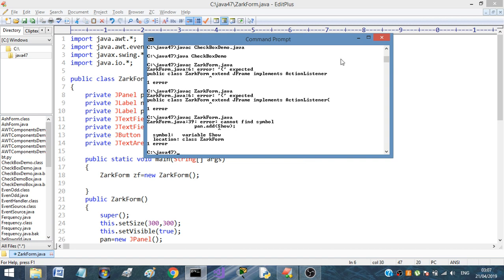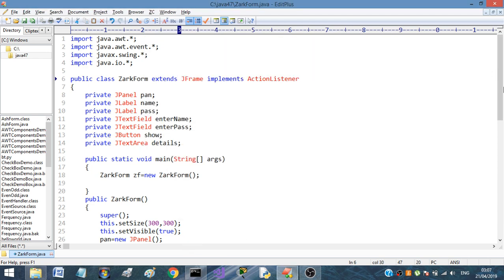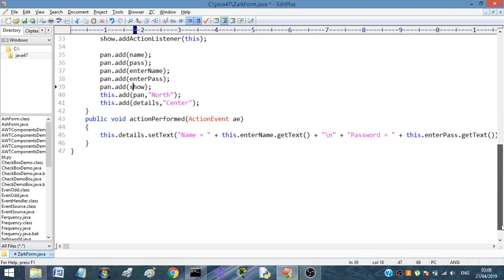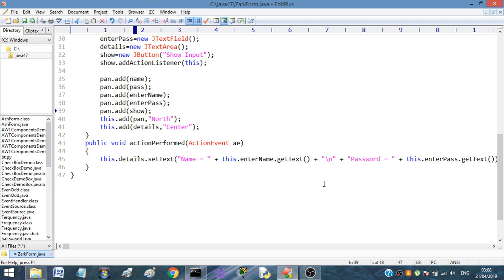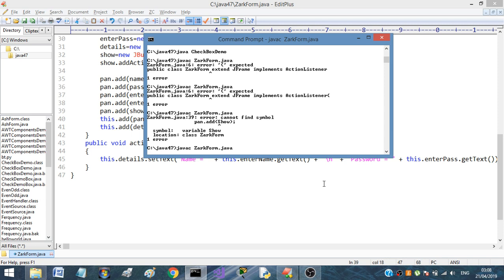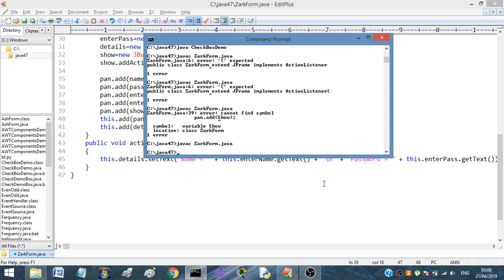Since it's showing that I typed it in caps, line 39. You can see I wrote it. So these are the tiny silly mistakes which cost us so much time. Okay, compilation is completed.